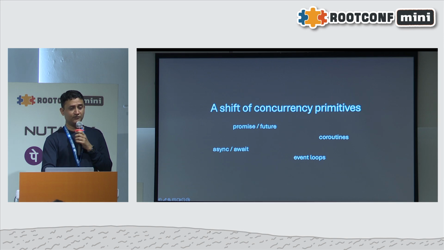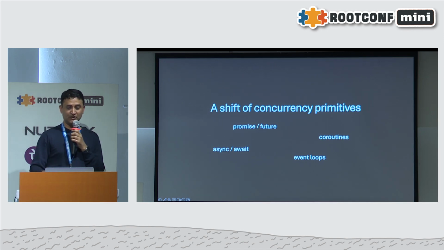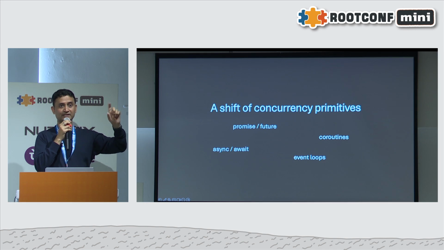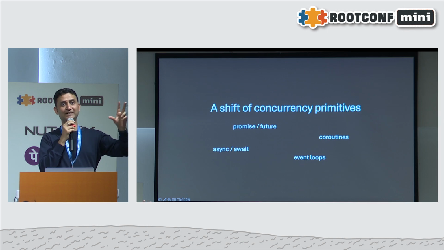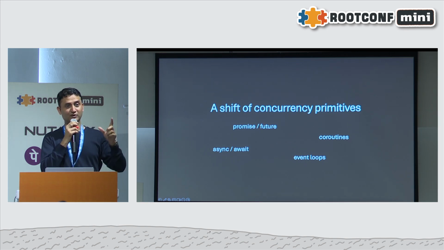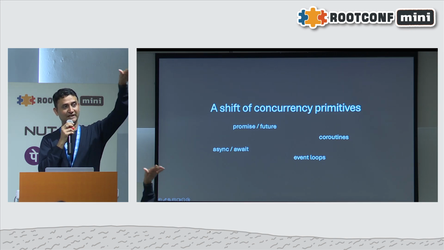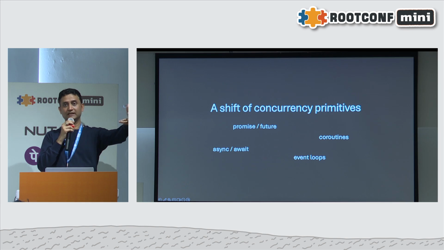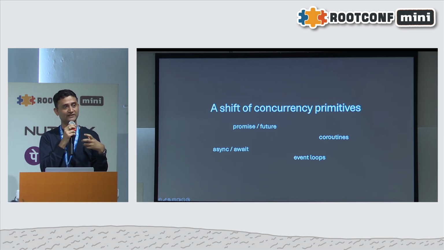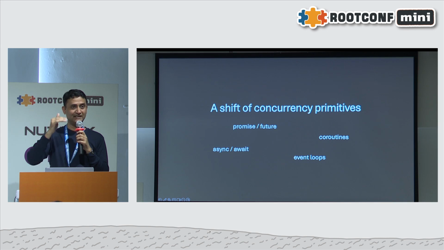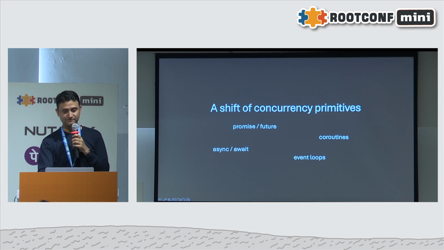Shift of concurrency primitives I've already talked about, but I do want to talk about one thing, the context switch cost that we were discussing earlier. Because the cost of memory access has gone up, the relative cost of a context switch is higher today than it was 20 years ago. Why? Because the largest component of a context switch is the time needed to walk through your page directory and stuff like that. So the cost of memory access is what makes a context switch a lot slower. Which means that if the relative cost of memory access has gone up, the relative cost of a context switch has also gone up.